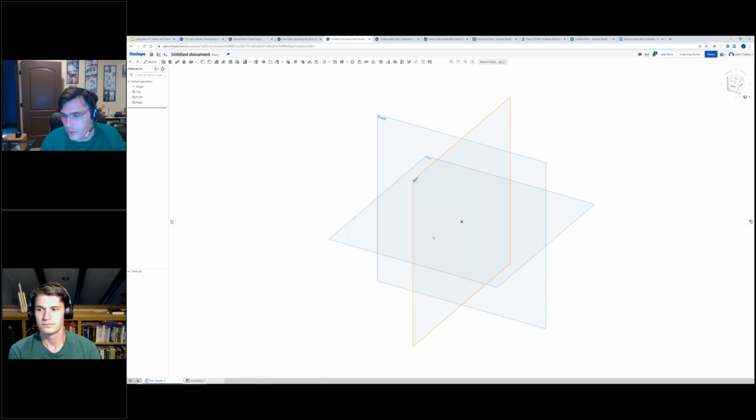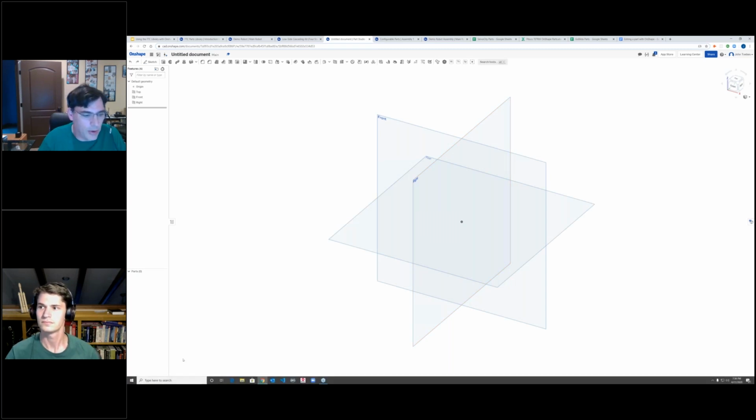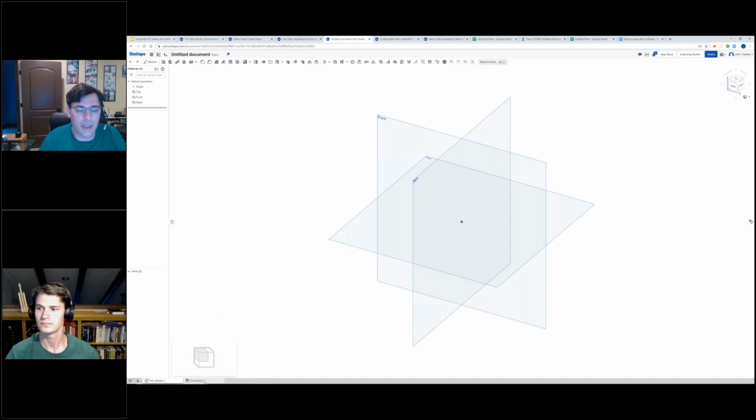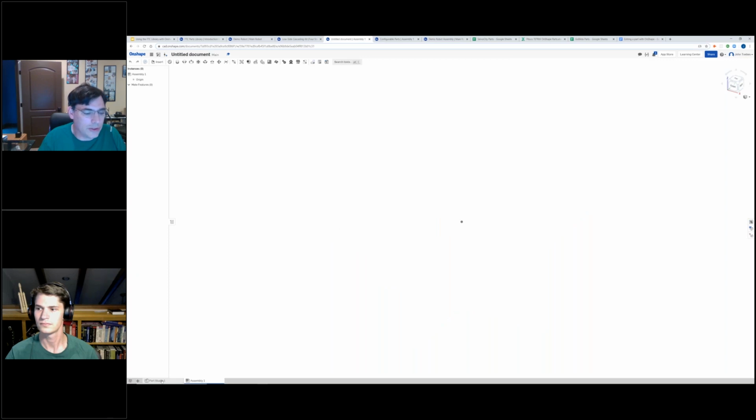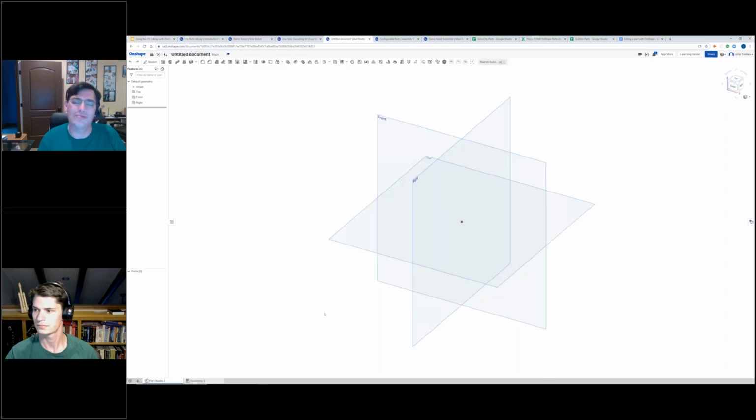By default, a new document has a part studio and an assembly. So a part studio is for a non-moving piece of material, generally things that are all of one size.